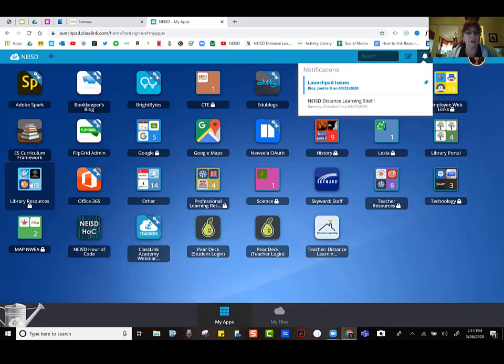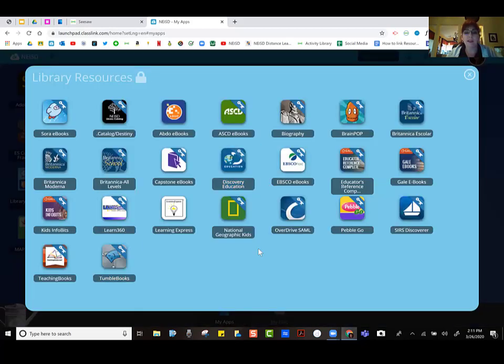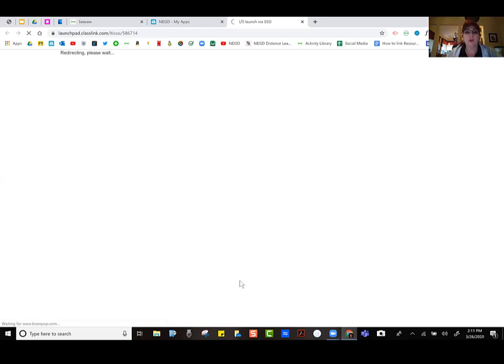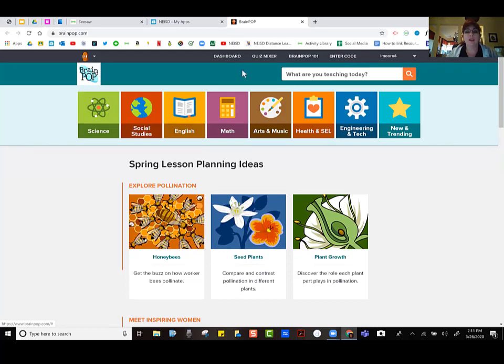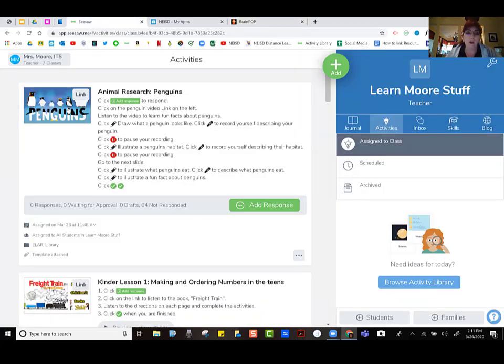But they have to have the app open that you are linking to, because that is what authenticates your credentials. So if I go to Library Services and I want to view a BrainPop video, I have to open it. It will authenticate. You'll see my username up in the corner, and then I have to go back to Seesaw. Now I click on the link, and the video will play. So it's a little cumbersome. Unfortunately, it is what it is because we are paying for this content. So that is how students have to do it.